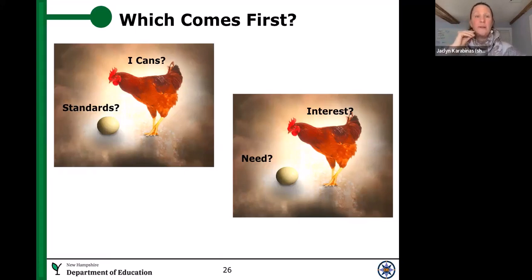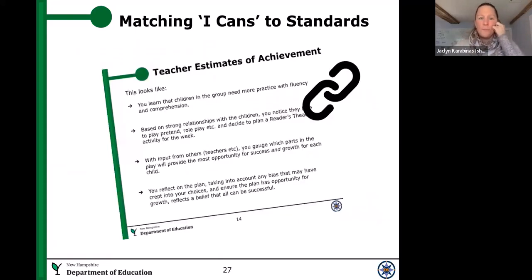If finding the specific matching standard isn't necessary, you may not need to do that. But if you have been tasked with working off of a specific standard, you can write the I Cans first and find the matching standard. Or if someone says, here are the standards that they're struggling with, then you can craft some I Cans from that and get the idea of what the activity would be. I say the same thing with interest and need. I pretty much always start with interest based on a need, but I just wanted to lay these out, because these are sometimes the things that go through our mind when we're planning.